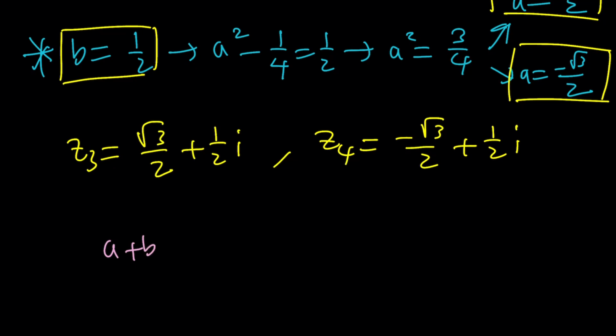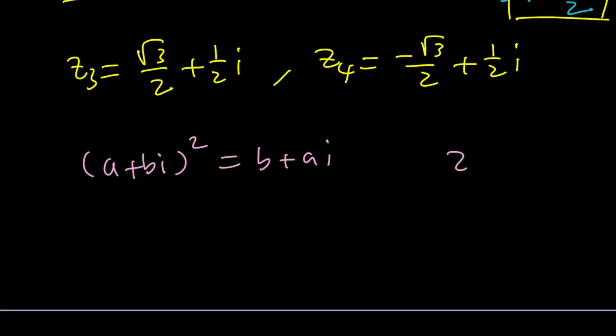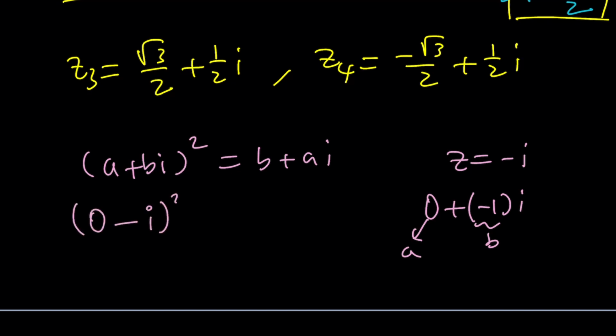How? Well, we just said that if a is equal to, let's go ahead and check one of these, like 0 definitely is going to work because 0 squared is 0. But what about negative i? Do you think negative i is going to work? Well, what is negative i? It came from 0 plus negative 1i, which means a is 0 and b is negative 1, right? So we need to test the a, b values. If a is 0 and b is negative 1, we're going to get this. Is that the same thing as negative 1 plus 0i? Negative i squared is i squared, and i squared is negative 1. All good. Yes, that definitely works.